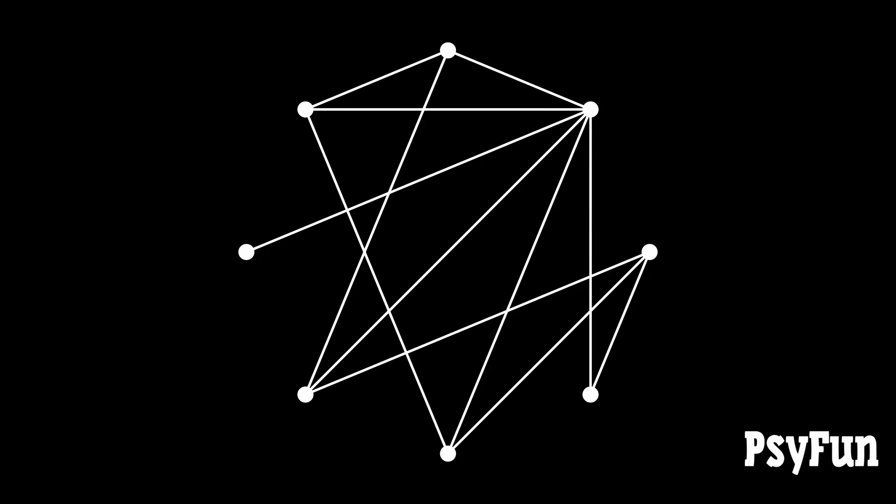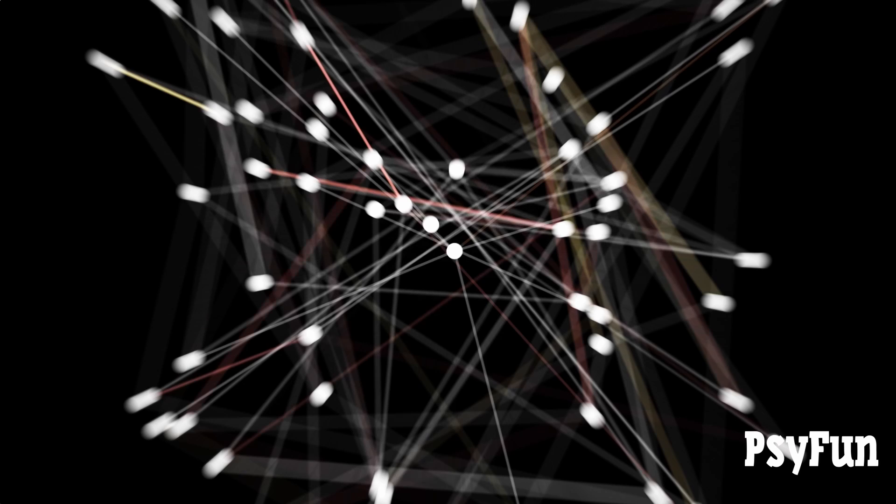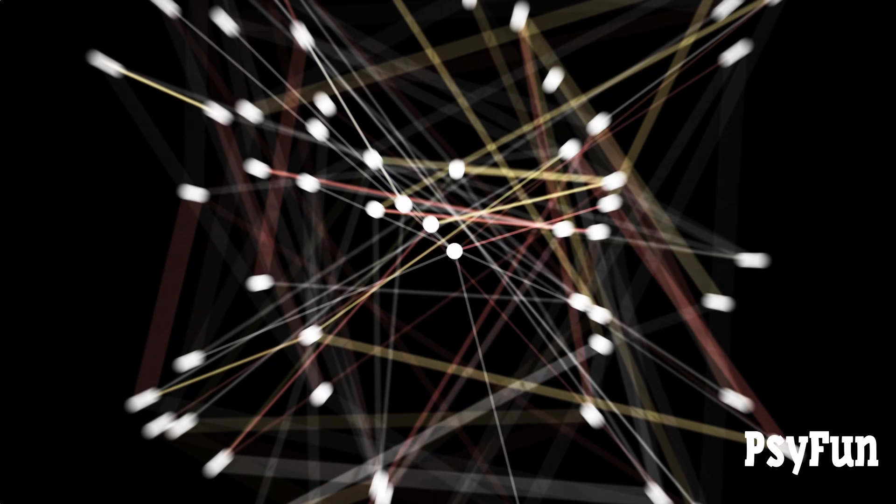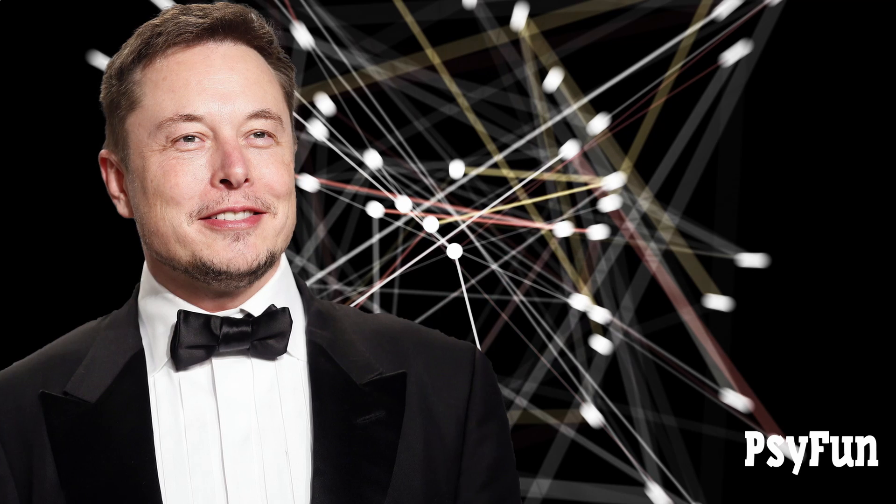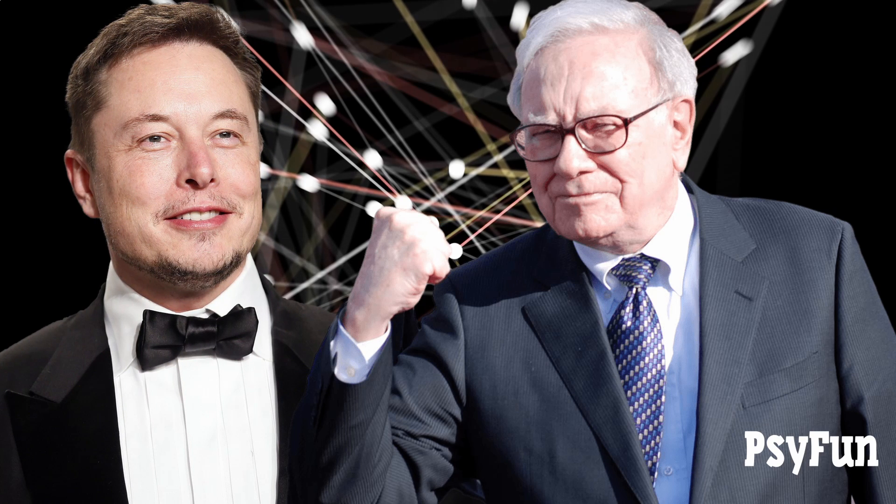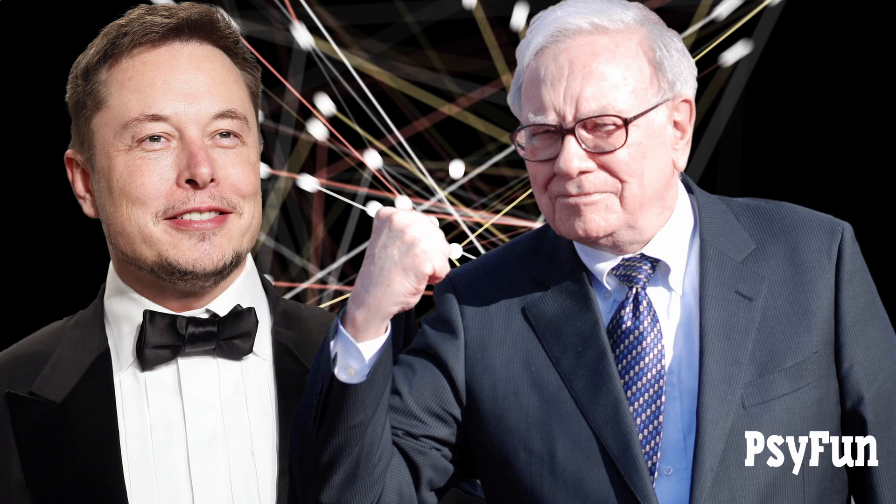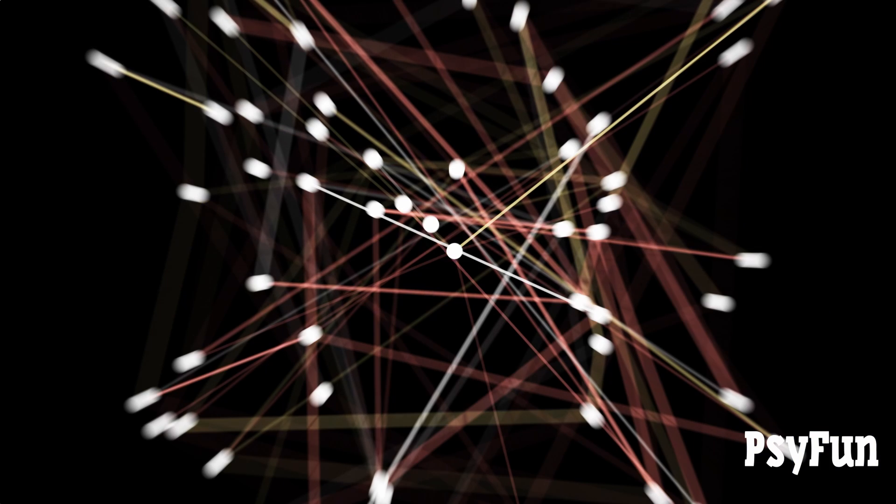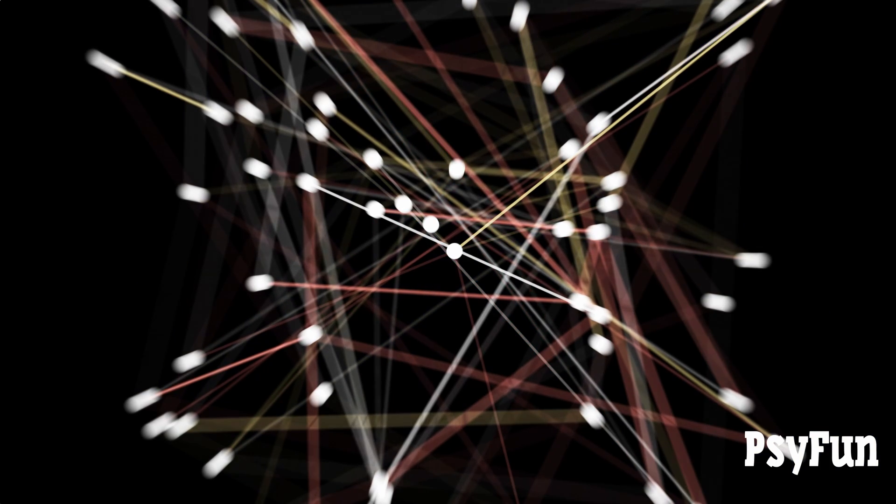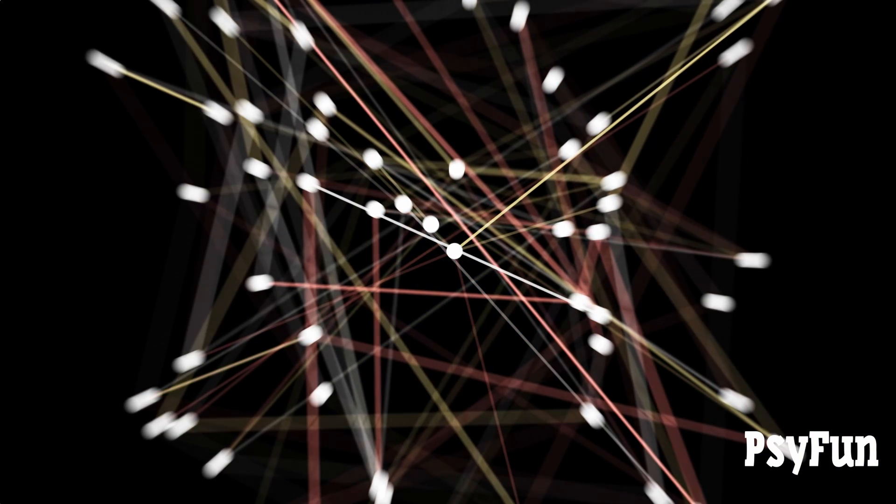Very few people, considering this world is very big and diverse. It is no surprise that Elon Musk can reach Warren Buffett in six connections or even less, because both are multi-millionaires and very famous people who operate in the business sector. You can probably reach Elon Musk and Warren Buffett by a path of length six or less.